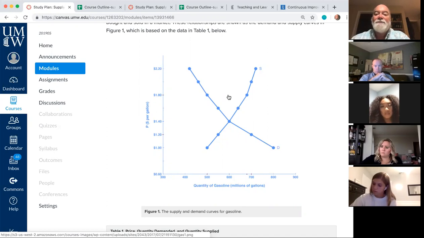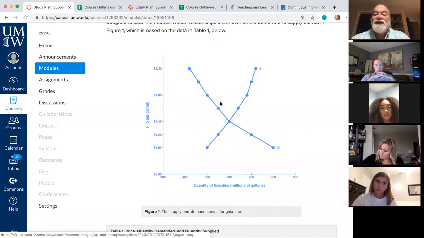The first thing that happens is at a lower price, consumers decide they want to buy more of the product, right? So we describe that as a movement along the demand curve, because the price is falling, and so consumers are reevaluating the situation and saying, well, if the price was $1.80, this is how much I wanted to buy. But now that it's on sale, I'm going to take advantage of the sale and buy some more, right?